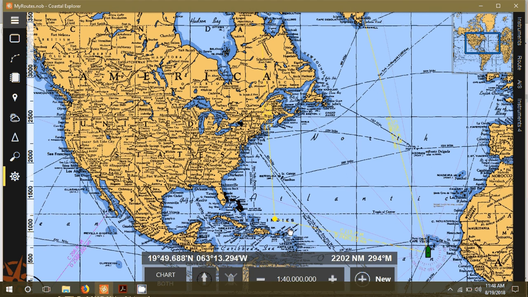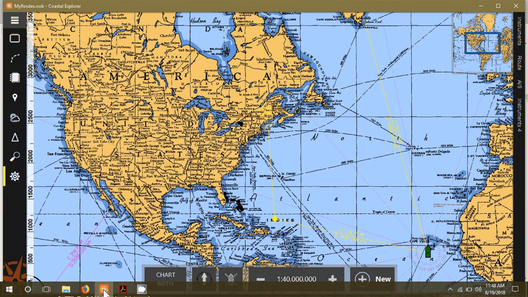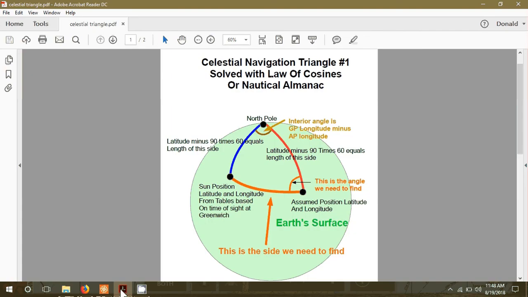There is also an imaginary line from the Sun to the North Pole and an imaginary line from you to the North Pole. This creates the celestial triangle that we hear about so often. It's just a triangle.